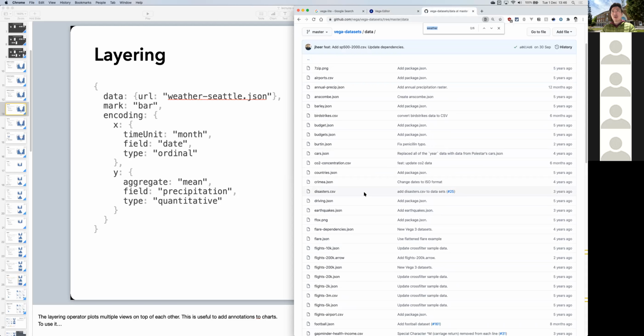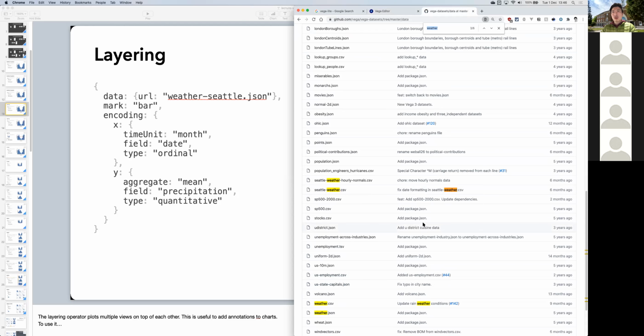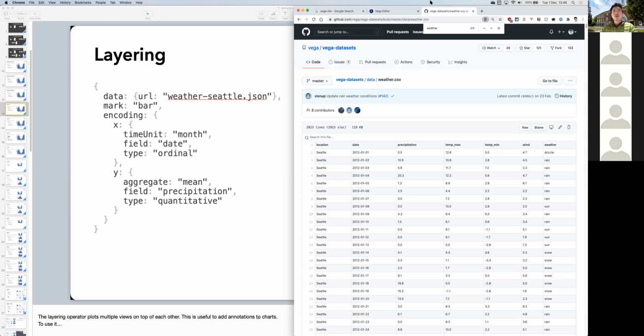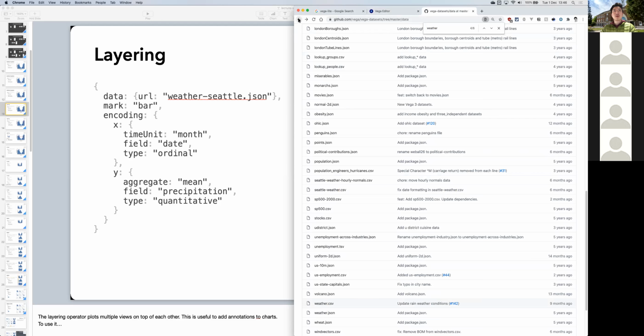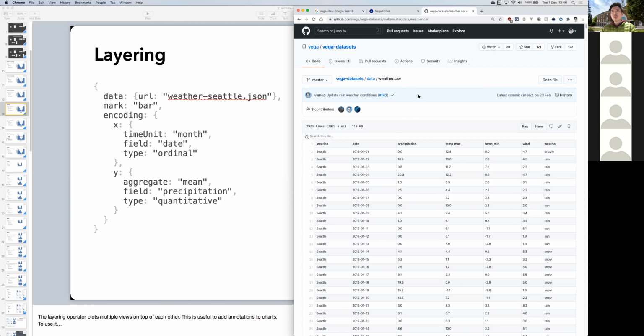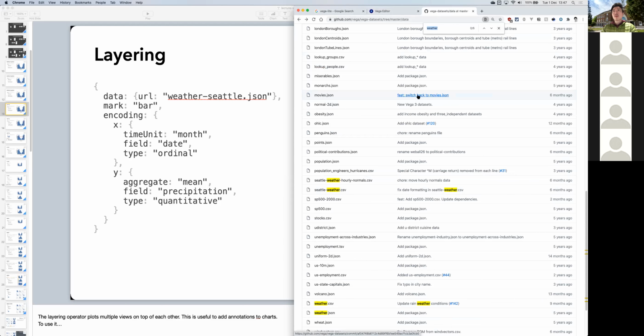In this case, I used weather.csv, so that's the file we're going to be using. Or we could use exactly the same as they say. Okay, so it also has Seattle weather, which is a CSV file.